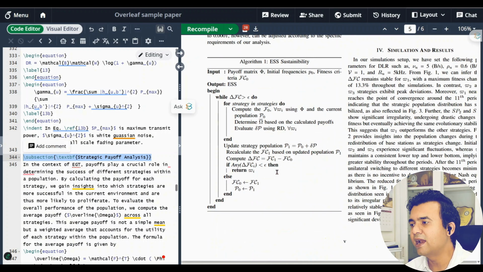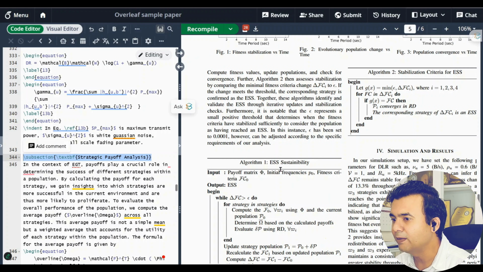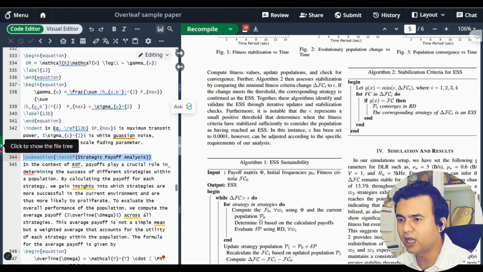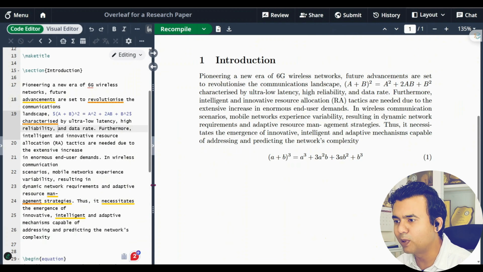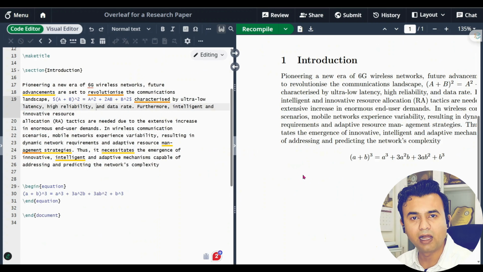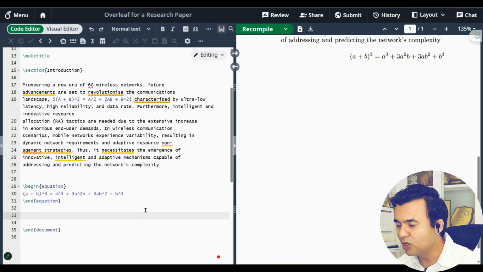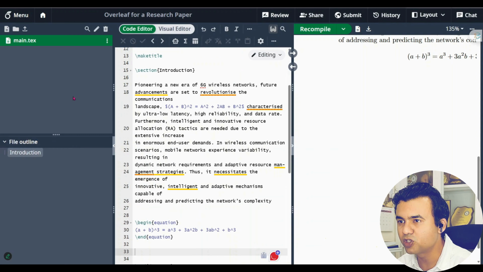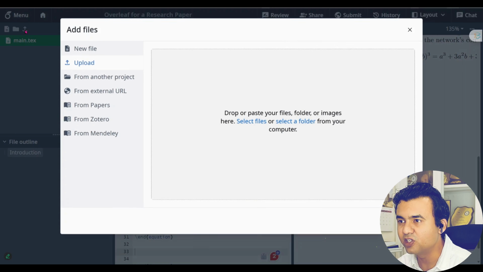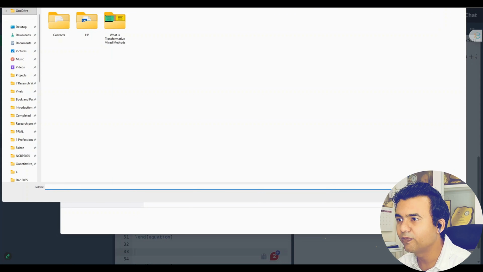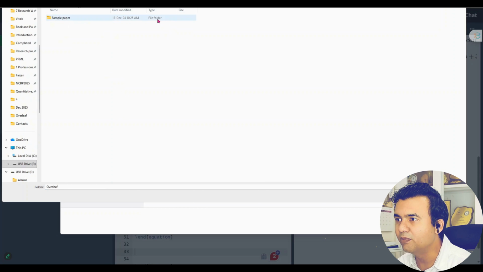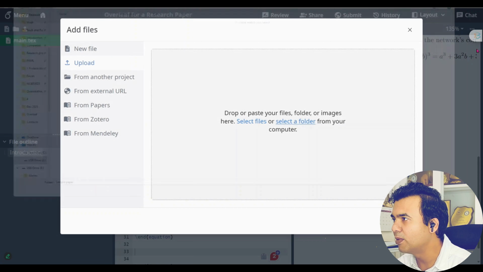Right now, let's say add the images. So let's say, for example, you want to add a particular image. I'll just go with a plain document here so that you can understand how to add the image. Now, for a beginner, you may not know the code to add the image, but first and foremost step, you have to upload that image here. So select the folder and just upload the image which you have, or maybe you can drag and drop also.